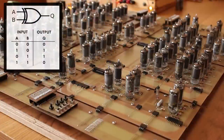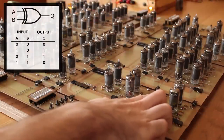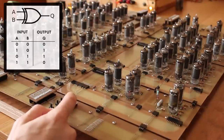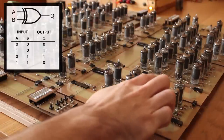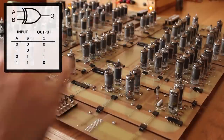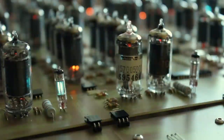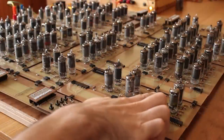And the output of an exclusive OR is zero if both inputs are zero or if both inputs are one. If either input is one and the other input is zero, the output of the exclusive OR gate will be one. So right now, our data is zero and our result register is zero, so our exclusive OR gate is outputting zero. But if I kick the data on, yeah, we can see that the VFD kicked on. So if I clock that in, all right, we saw that when I clocked it in and released it on the following edge, the result register stored a one and our logic unit turned off.